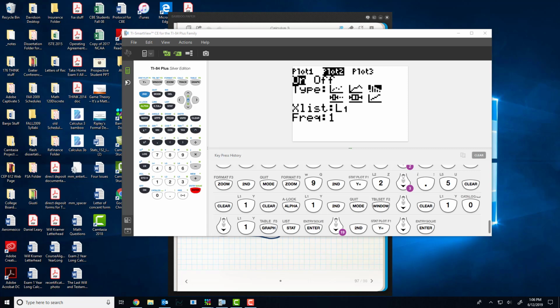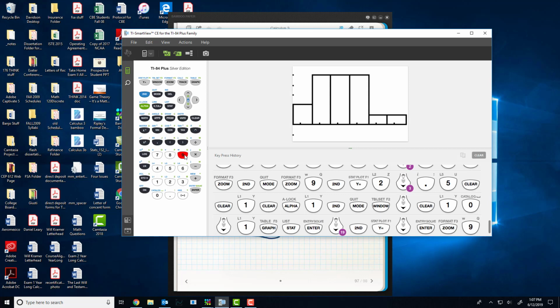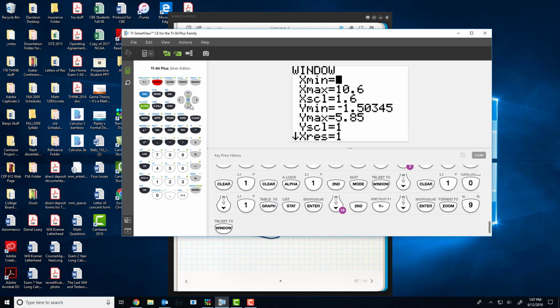The trick with having the histogram work the way you want it to is to set the window. Watch, if I just hit zoom stat, which is zoom 9, it doesn't look anything like how the data should. That's because the default settings on the graphing program set the histogram widths very strangely. So what I do is I go into my window. I set the min as my min. I set the max as my max, which was 10? Yeah, we'll put it in as 10.